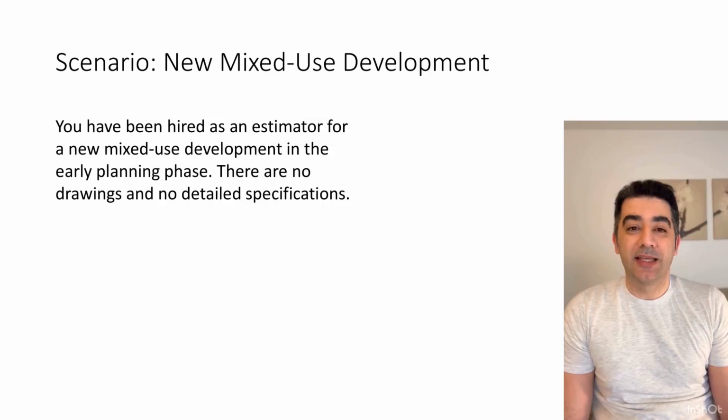You've been hired as the estimator for a mixed-use project in early planning, with no drawings or detailed specs. The goal is to generate a reasonable early cost and see how different ROM methods produce different answers, which is normal at this stage. I recommend pausing the video after each question to work through your answer, then continuing to check the solution.